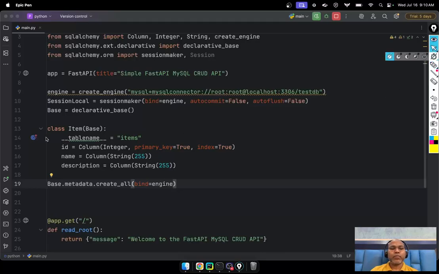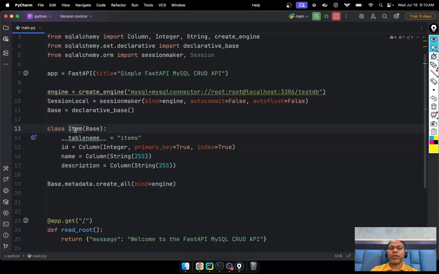Once you define this Python object, notice that once the engine is created, and after that you create the session from it, we also need to connect this Item to the database.